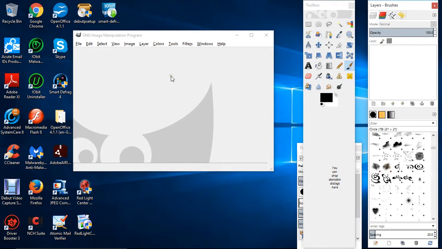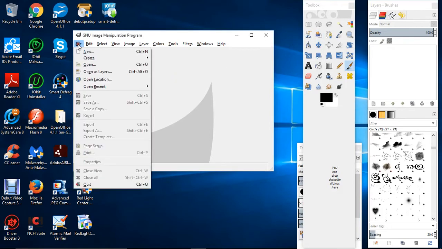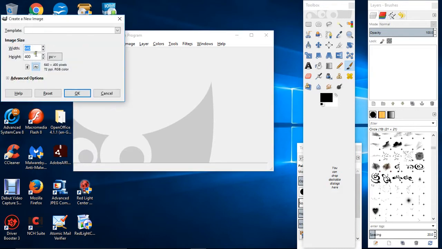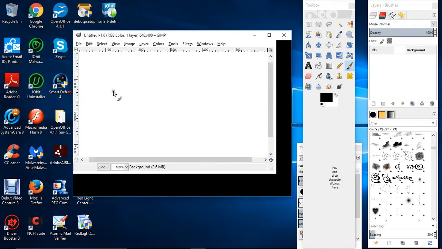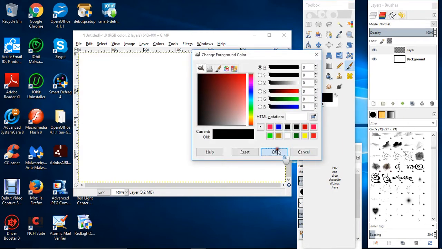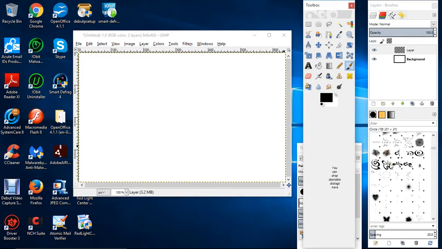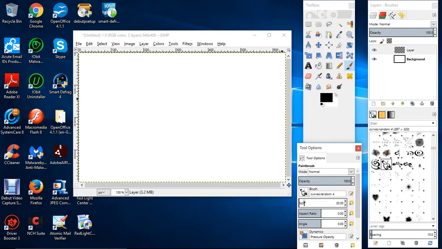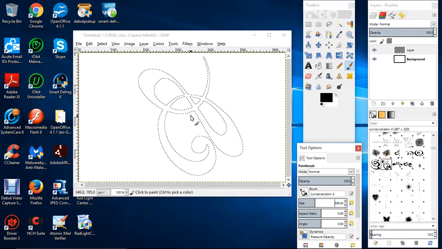And a good idea is to practice, so let's go through that. So just open File, New, and just leave that setting as is. Click OK, and then add a new layer. Click on your Colors tool. Leave that at black at the moment, and then just choose a brush that you like. And as we went through yesterday, as you can see that's very small. So all you do is double click on your paintbrush and then bring up the size. You want it to fill. This is just for practice, so that will do.